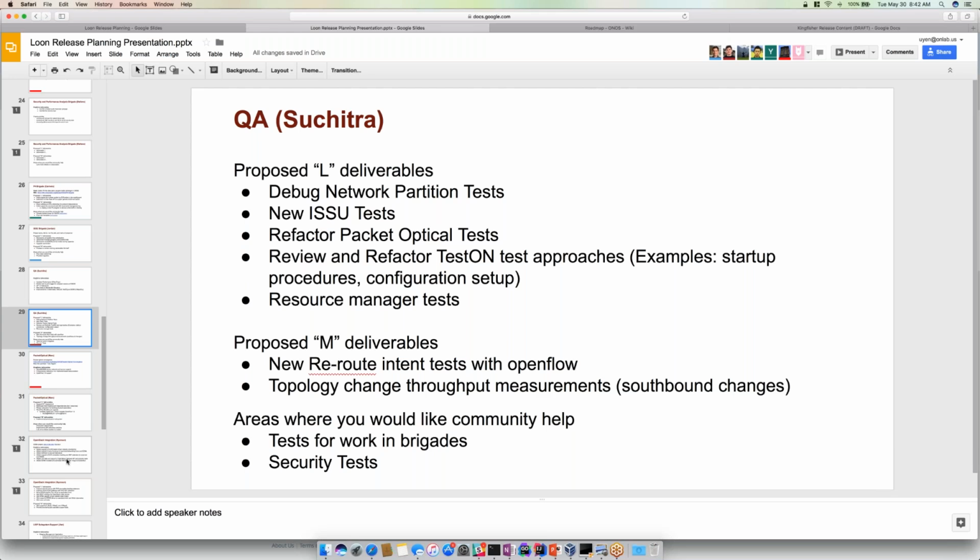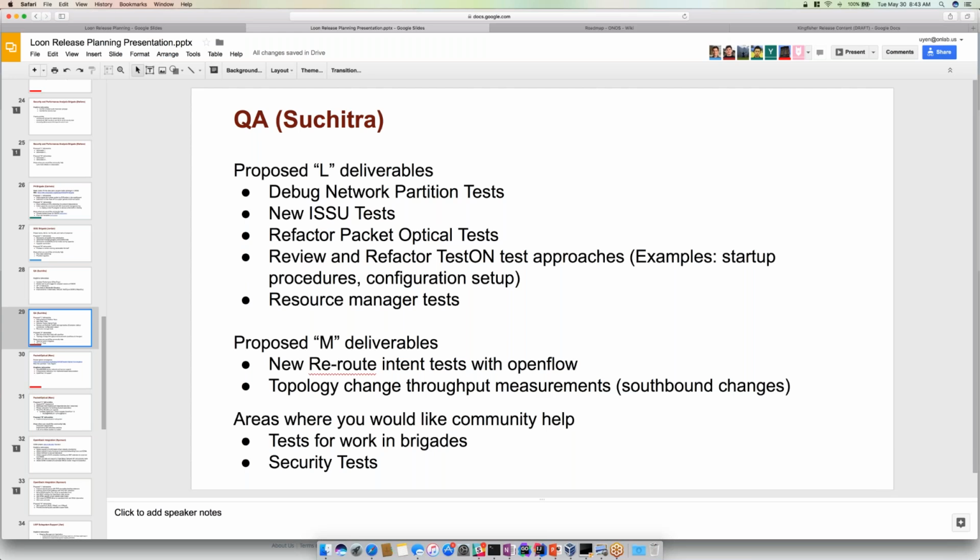And regarding areas where we need the community, what we request is more help from the community to add more tests for the work that goes into the brigades. Currently, we have very few tests as part of the brigades, so we would like help from the community so we can add more tests to the brigades and catch up with the features and functionality that are going into them.